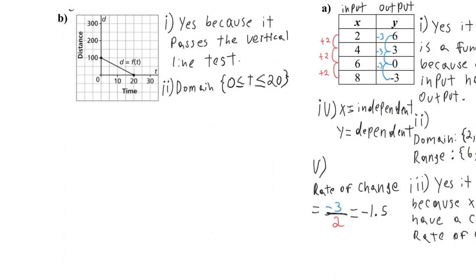Now, when I think of my range, it's the same idea, but we're just looking at our y-axis, which is right here. And they have it labeled d because we're talking about distance and time. So in this case here, my range would be all the values of the y-axis labeled d. So the range is, again, starting at 0 because that is the lowest value here. And the highest value you can see is 100. So 0 is less than or equal to d.